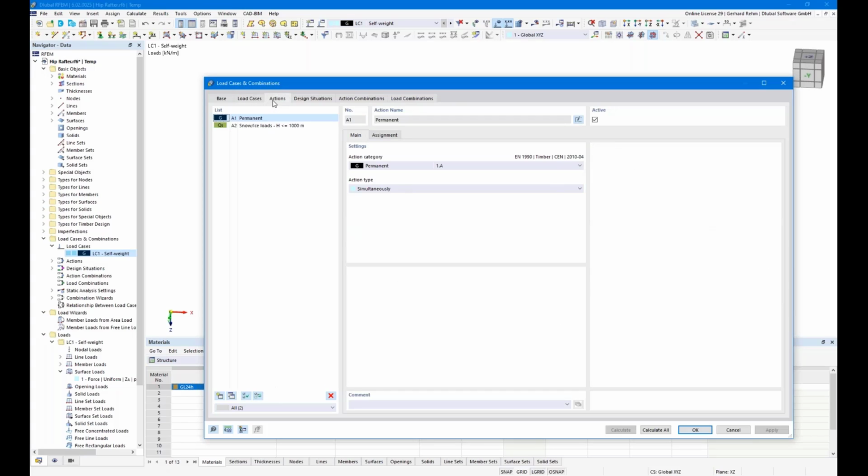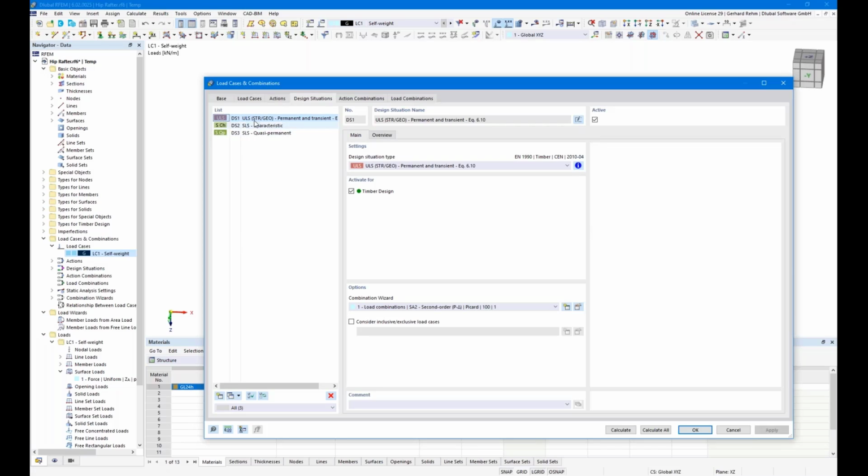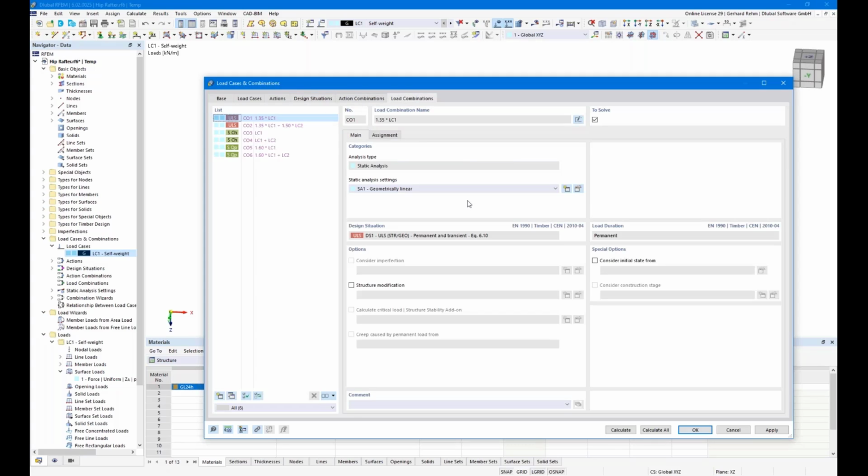Of course, we have the design situations for ULS and for SLS, and the result of the design situation. Maybe we can select all of them and switch this from second order, from P delta, to first order, means geometrically linear analysis, which is enough in my example. Okay, so let's check the load combination.